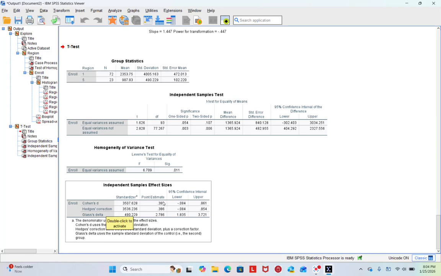Because our p-value is less than 0.05, since it is 0.006, we're going to reject the null hypothesis. The Cohen's d is 0.39. So that is a medium effect, meaning the difference is important.